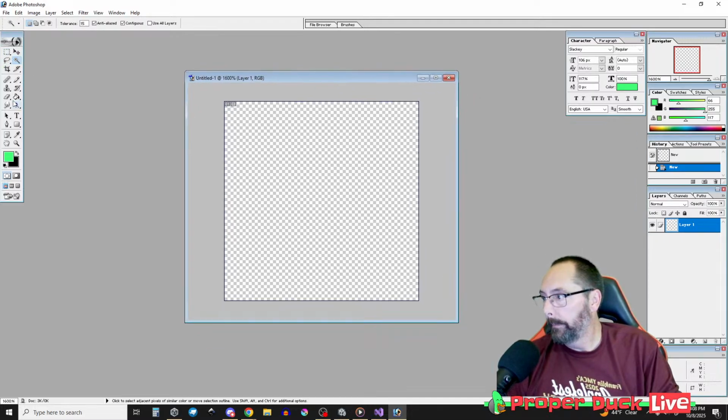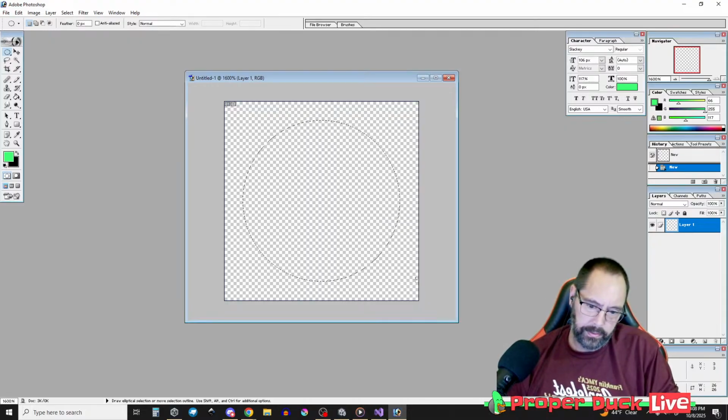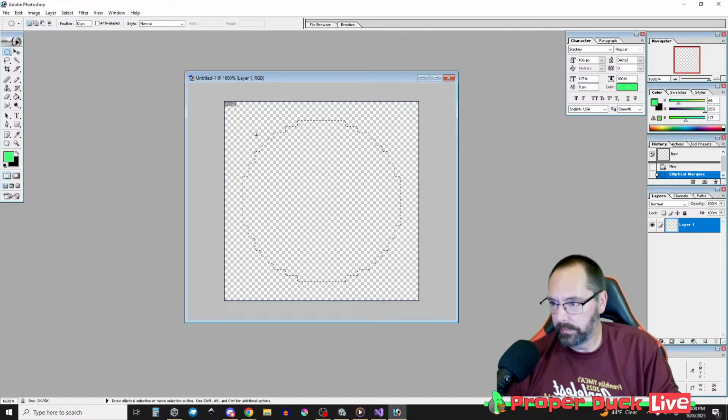And then make a circle. Hold shift to make it a perfect circle. There. That's 26 by 26. That's a little bit more than what I wanted. So let's try here. 22 by 22. That's not bad. I'll stick with that.